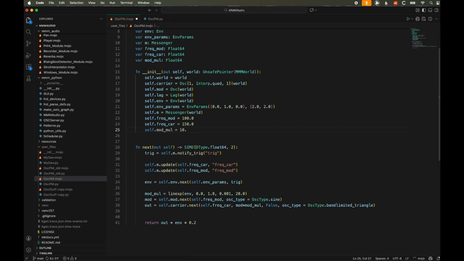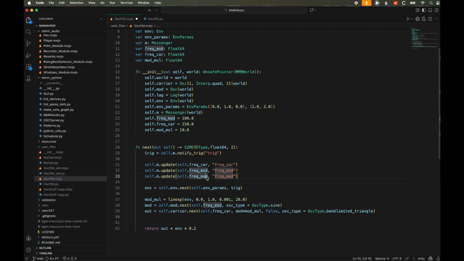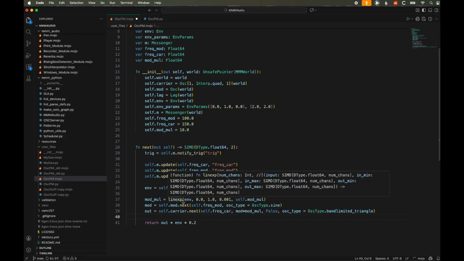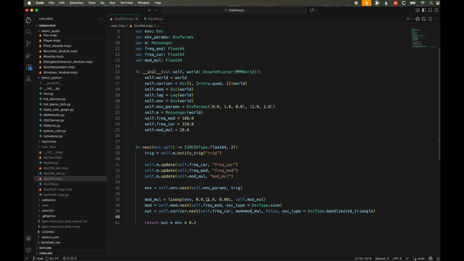Maybe default of 10, and we're going to use this messenger. And that's the value we will use here. So rather than 20, we'll say self.mod mul. I have a feeling we don't want this to be exponential, but that's fine. We'll make that an artistic decision.